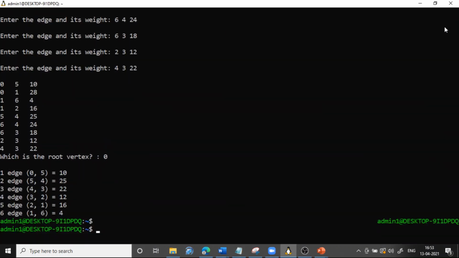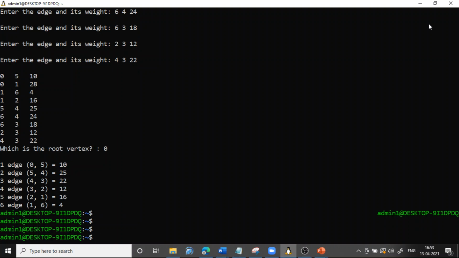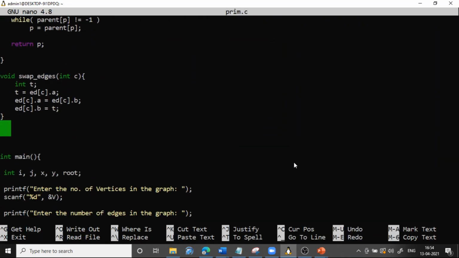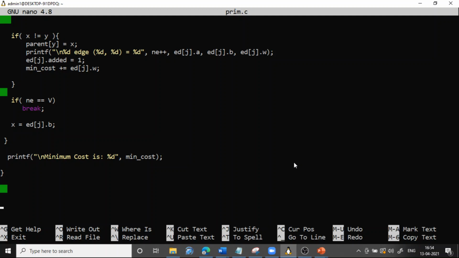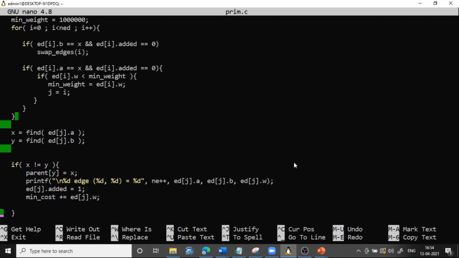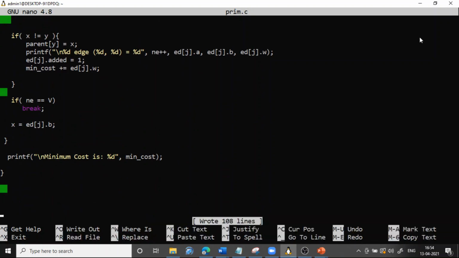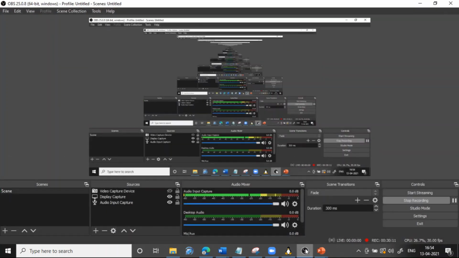Okay, so minimum cost, it's displaying or not? It's supposed to display the minimum cost also. Yeah, the sum of this also it should display. Okay, I think it's in the logic. Yeah, this is the minimum cost, this should also come. Okay, I don't know why it's not coming. You can check that, but this is the actual way of implementation. Let us stop here. Thank you.